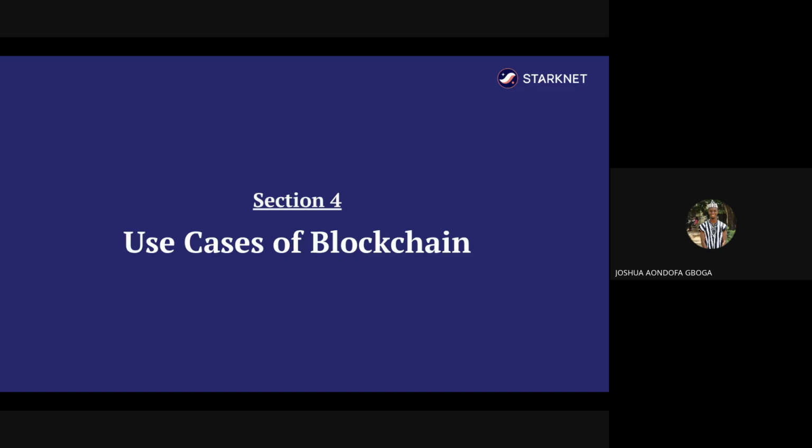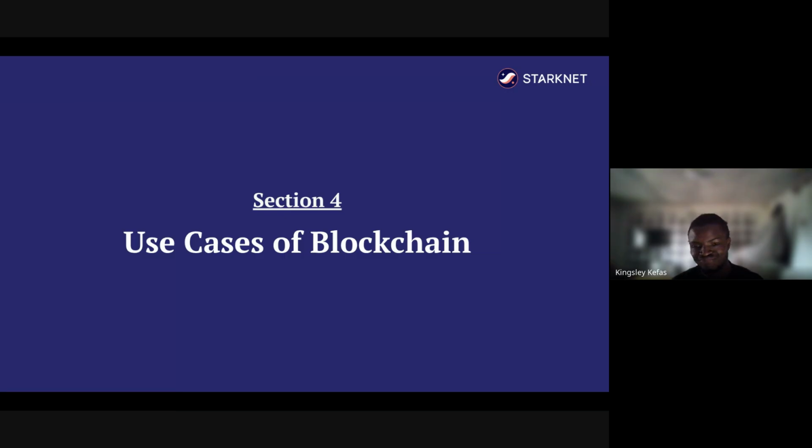I think one use case of blockchain is to validate transactions. That's not a use case. Validation of transactions is part of the blockchain, it is what makes up the blockchain. Yes, Arome, can you give us one use case of blockchain? Blockchain can be used for payments. Okay, yes, in payments.